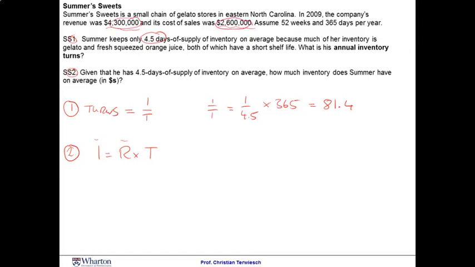So as I said, typically I've been giving you the inventory because companies typically know how much inventory they have in their system. This question here has given us the days of supply, or as we computed in the first question, the inventory turns. And so it's the same equation. You have 2 different variables this time that you know already, and you're solving this time for I instead of, in the other settings we have tackled, solving for T.